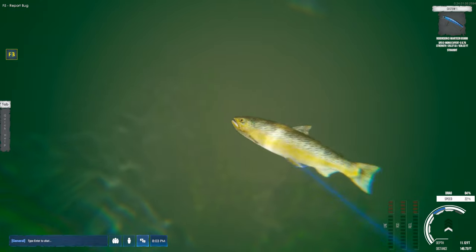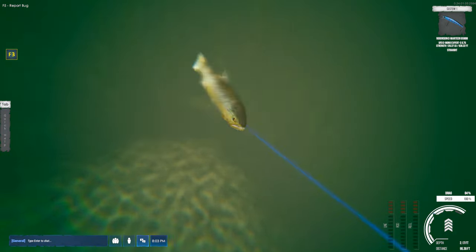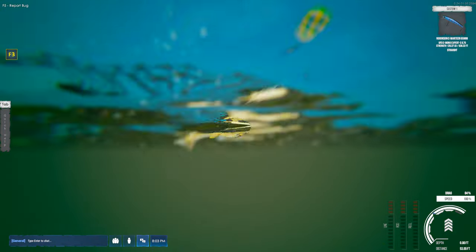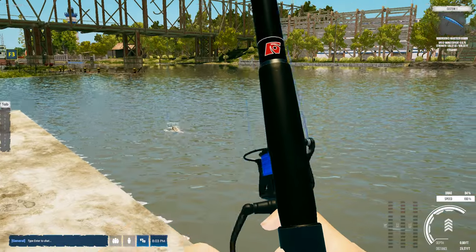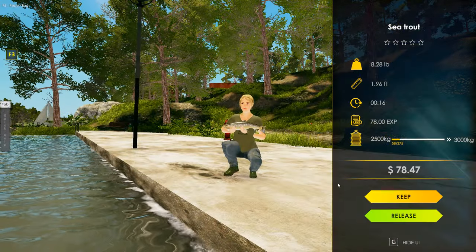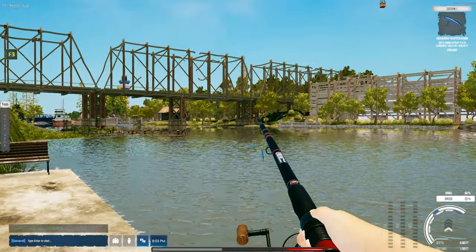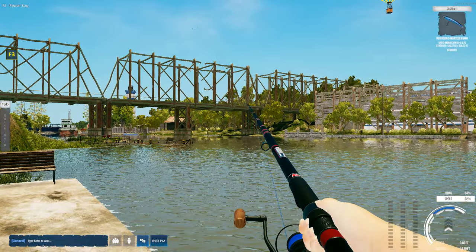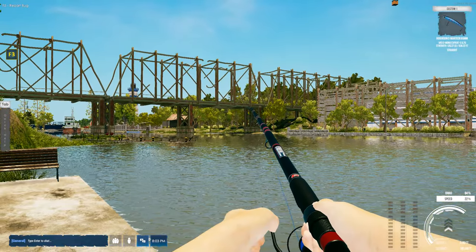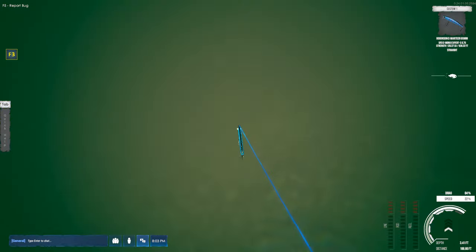Another sea trout. Kinda hoping it's a big one. Not so sure. Yeah, he's not very big. Well, let's try one more time. Let's just throw this a little ways out this time. Yeah, it's only 188 feet. Apparently that will bite even if you're not presenting anything. It's just floating and they'll come and get it.